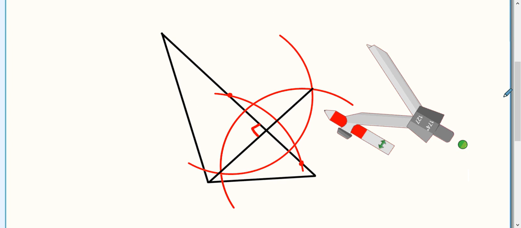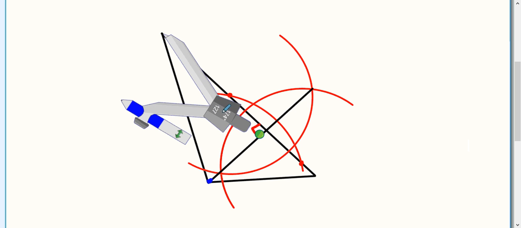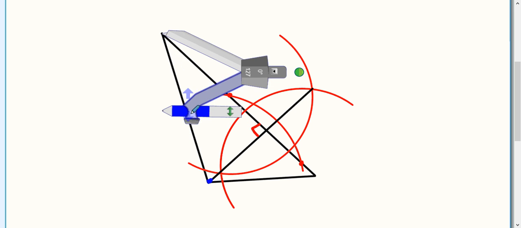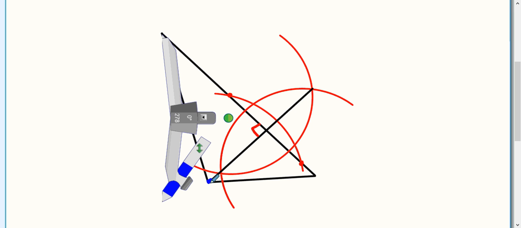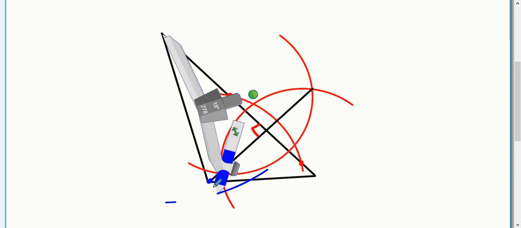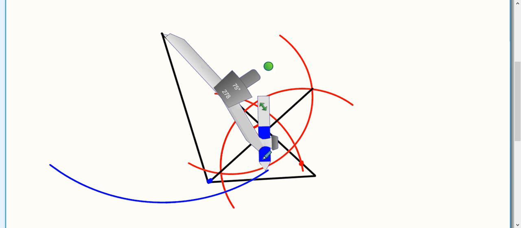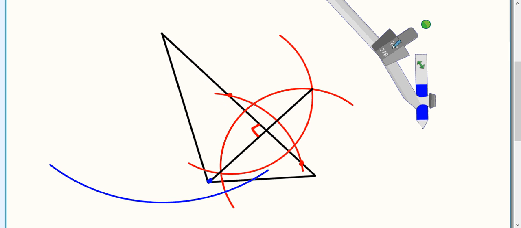So now we've got to do another side. We just did the one on the right, which came from this vertex. We're going to pick a different vertex to start from. Let's start from the top vertex. You've got to stretch it past this opposite side, and it has to touch twice. That's where it gets tricky. It doesn't touch it twice. It only touches it once, because this is an obtuse triangle, so it's going to be outside the circle.